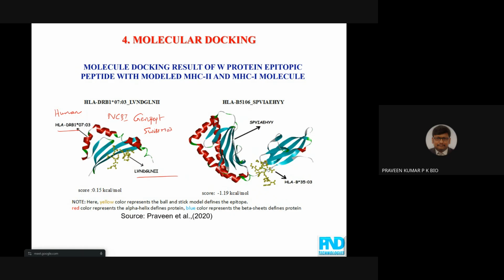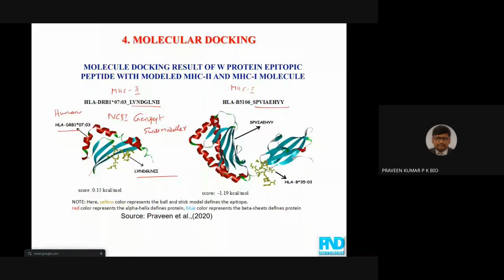As such, you won't get a structure for any specific allele. We have to find the protein sequence and predict the protein structure. After predicting the protein structure, I docked the peptide with that. So this is for the MHC2 peptide, and this is for MHC1. For MHC1, whatever we screened, this is the best one, and this is for MHC2, which I showed you just now in the previous slide.